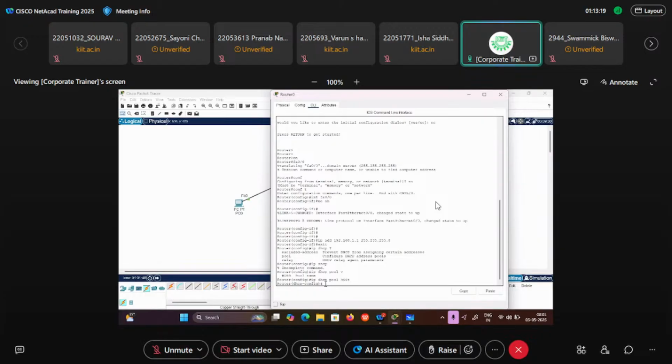So here you have to mention the default router, and you can give the interface IP, 192.168.1.1, right? And as I said, you can also specify the DNS. So if you want to mention the DNS, what will you type? DNS, and just give the DNS server detail.